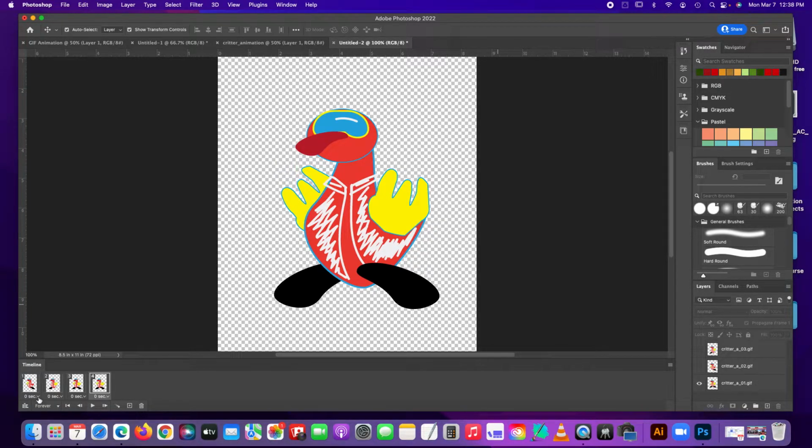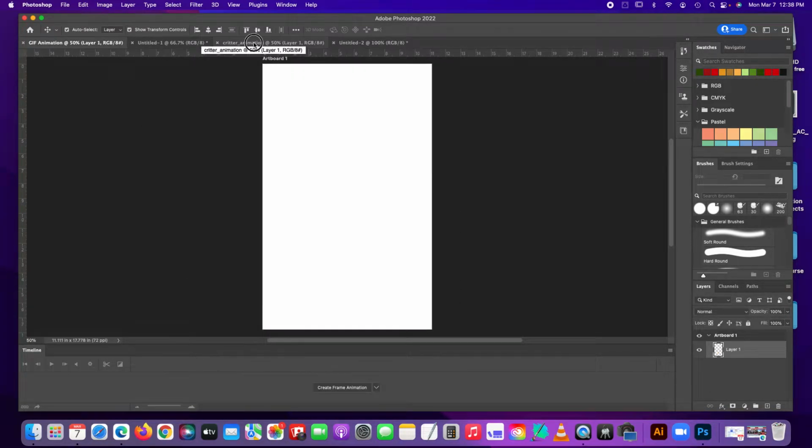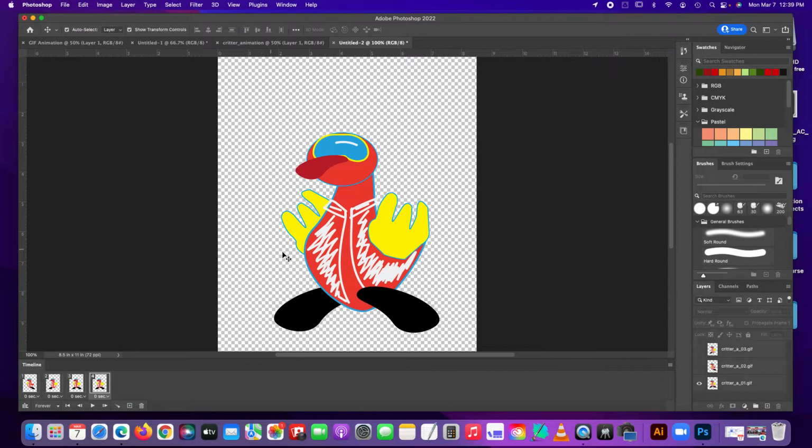Now, I might want to loop this a couple times, so you can see in my original, but as you saw in the original, it was dancing at the start of this movie. So what I want to do is actually make more frames. I want to duplicate all of these so that I can have it loop a few more times.